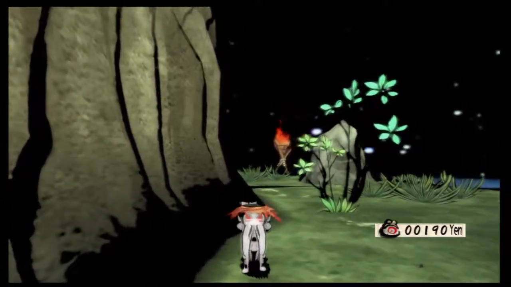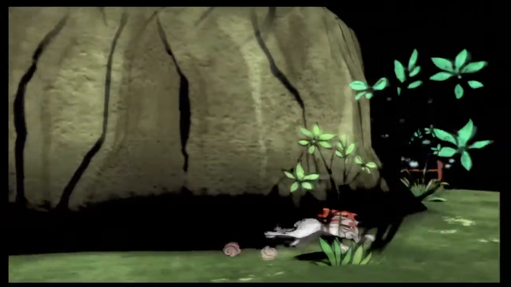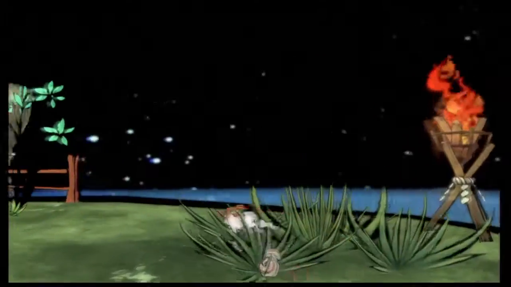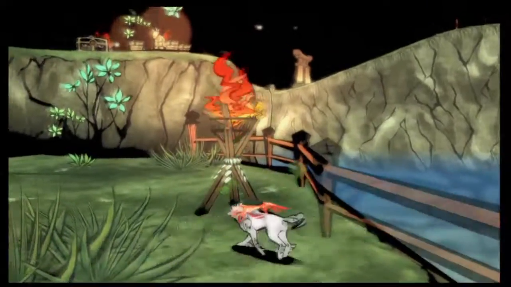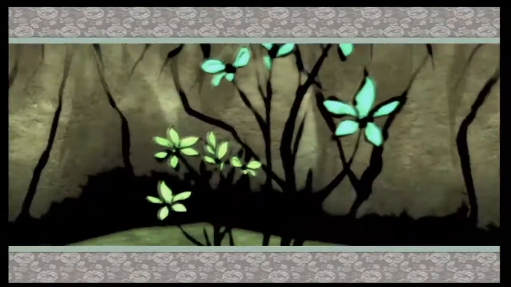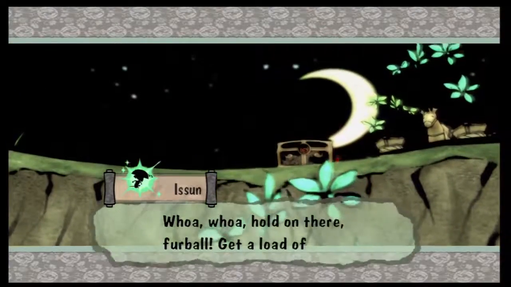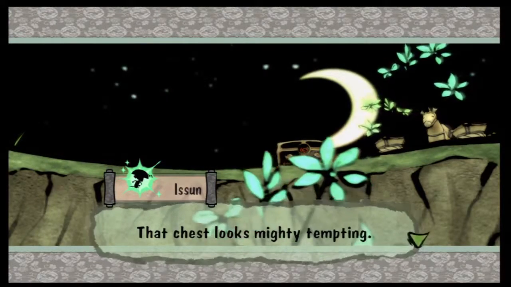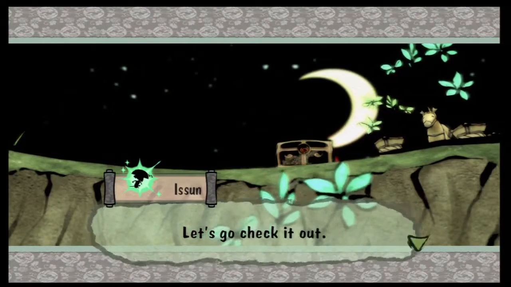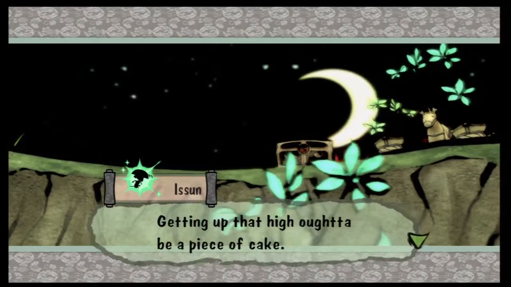Yeah, I see where you're looking. You're looking up there, aren't you? Why is my head almost backwards? Can I tackle those? Nope. Ooh, an obstacle. Whoa, whoa, hold on there, Furball. Get a load of that. That chest looks mighty tempting. Let's go check it out. Getting up that high ought to be a piece of cake.